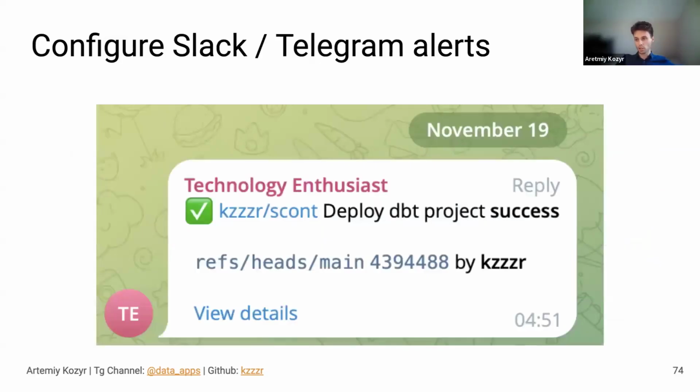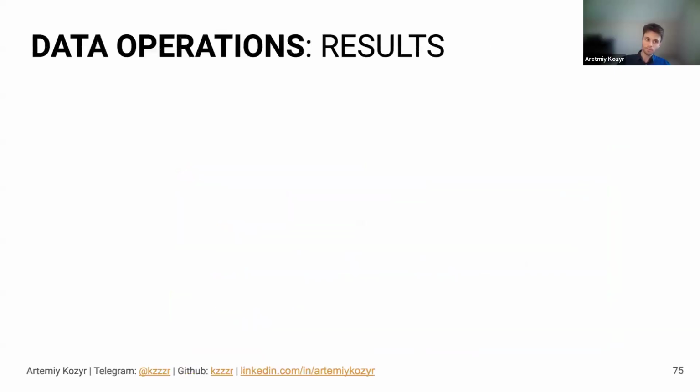And then I would suggest you to configure Slack or Telegram alert messages on any kind of event or error or incident you face. So whether it could be source freshness issue, data test issue, or your Debezium connectors fall down. Right.